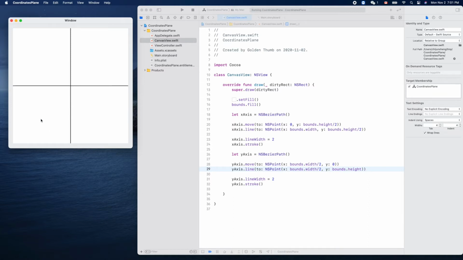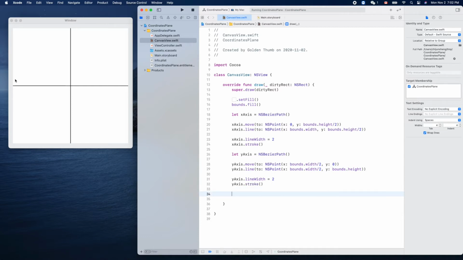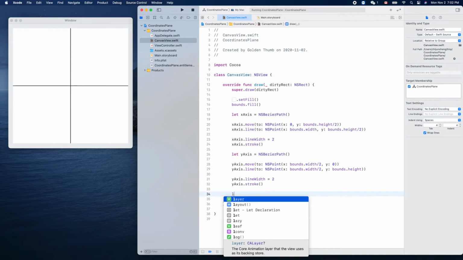Okay, so now let's add some grid lines. We can define our cell side.